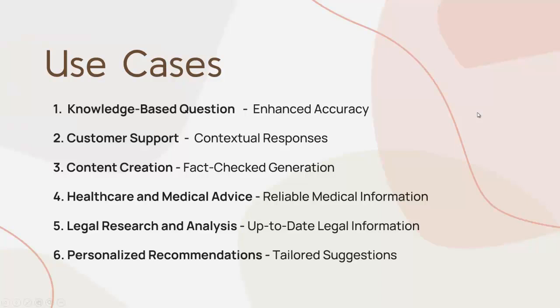What are some use cases of RAG? RAG can be used in various places like knowledge-based question and answering, that is chatbots, customer support for more contextual responses, content creation for checking facts, healthcare and medical advice by giving reliable medical information, legal research and analysis by giving up-to-date information, and personalized recommendations by creating tailored suggestions based on the user's historical data.